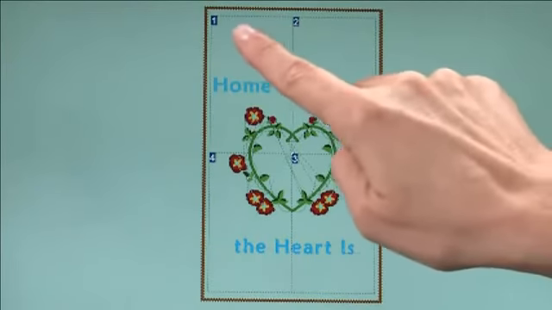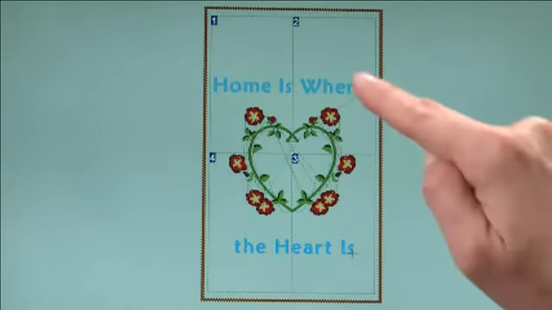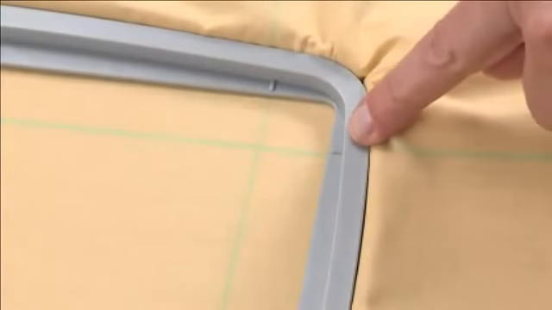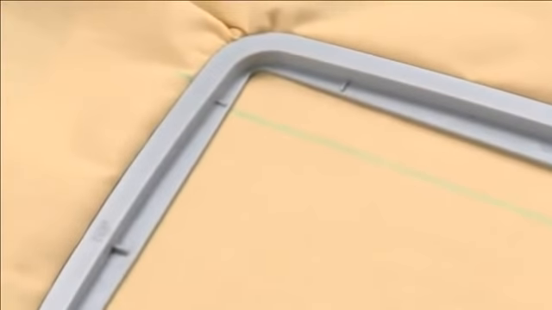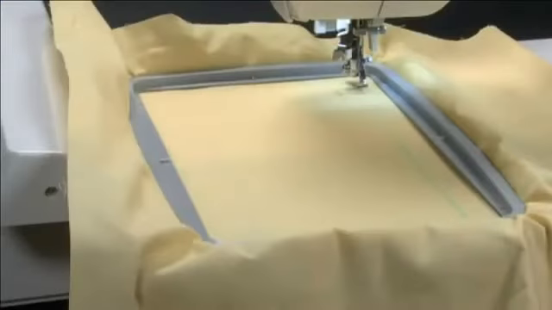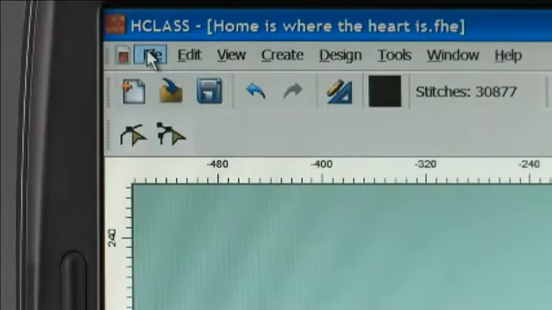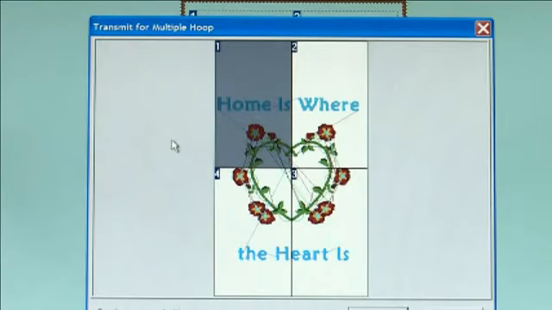The first section to be embroidered is hoop number one, also called data one. Notice the position of the cross lines for this section on the computer screen. Set the fabric and stabilizer into the hoop, aligning cross lines of data one within the guideline markings on the hoop. Attach the hooped fabric to the embroidery arm of the machine. Now you are ready to send the design data to the machine. The design data is sent to the machine for sewing one section at a time. To send the first section, click on Transmit to H-Class Machine. The gray area, hoop area number one, is the first embroidery data that is sent to the machine for stitching.